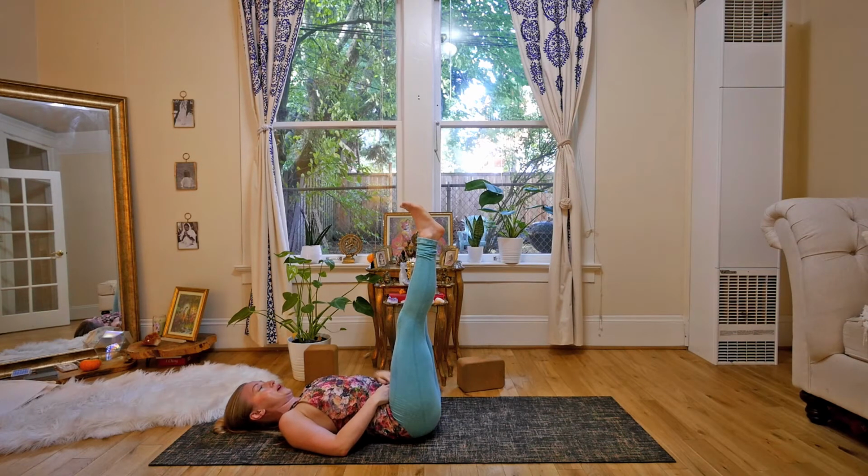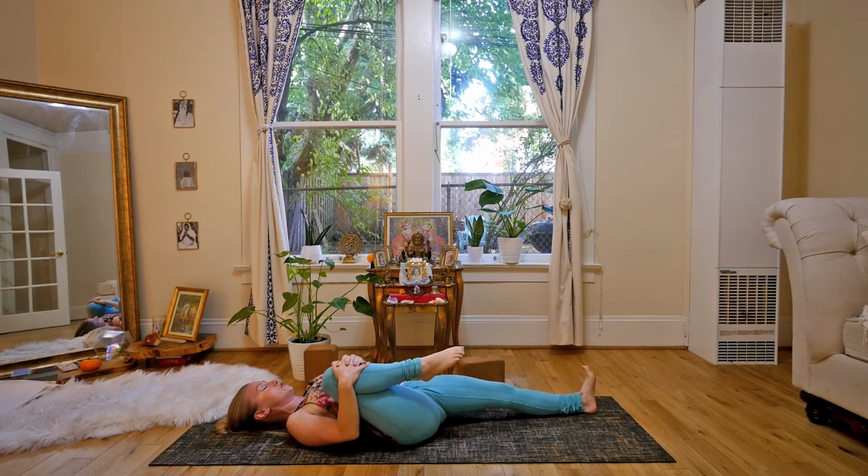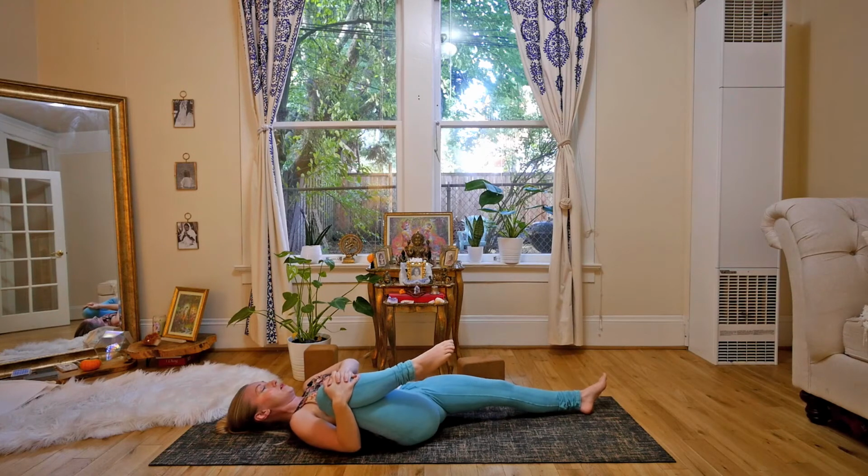And you can even, would be great to go over to the wall and actually do this up the wall for as long as you can, to be supported here. In yin, we're always trying to prop ourselves up to bypass the muscle engagement and connect in deeper. So any support you can give yourself in this practice is great. And then we're just going to bend at the right knee, clasping the hands over the right shin and dropping the left leg towards the earth for a moment. Just staying here restfully, opening up through the groin and the left adductor, the left front hip.